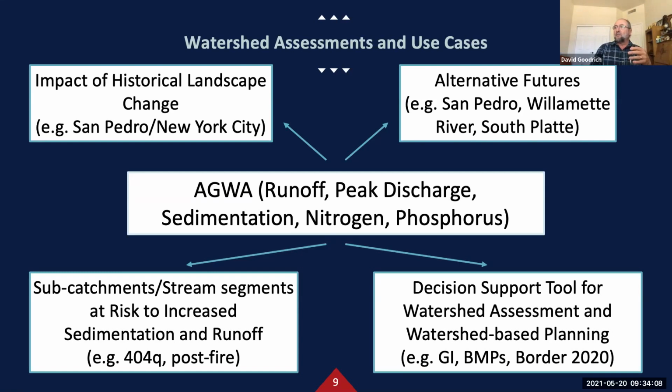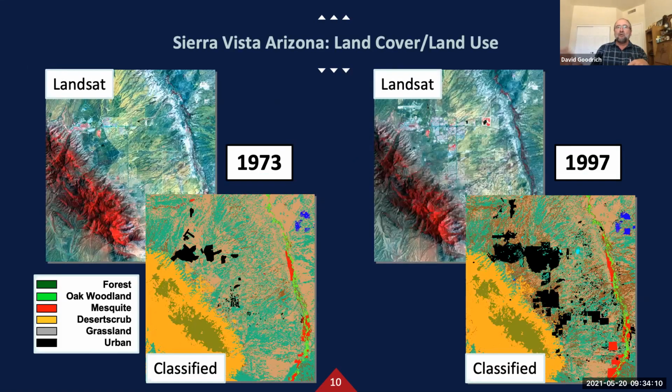So we'll go through a simple case right now, and one of your tutorials will go through this whole process that I'm describing in these next few slides. So here, this is Southeast Arizona. This is the San Pedro River corridor. These are the Huachuca Mountains. These are color IR imagery from Landsat. And this image is from 1973, and it's been classified into these categories. And this urbanized area is Fort Huachuca, an Army base, and the town of Sierra Vista next to it.